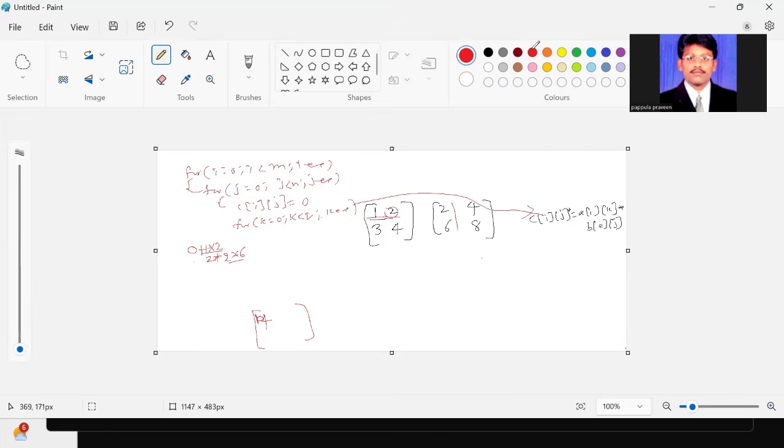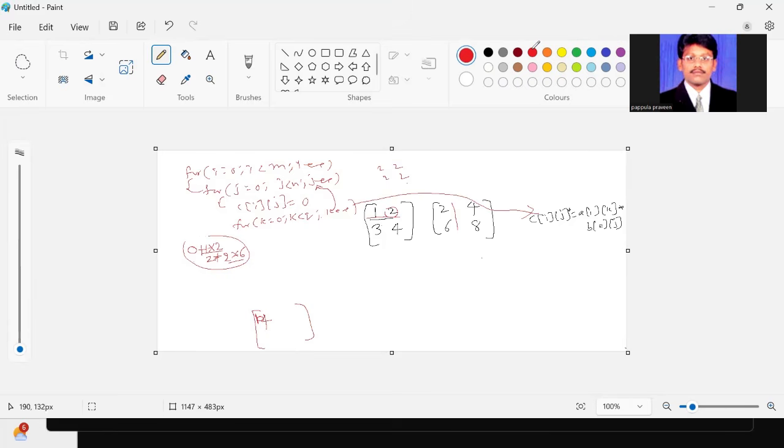Now, k value is updated. K equal to now 2. 2 less than 2, condition fail, because this is a 2 by 2 matrix. When the inner loop condition is failed, then we go to the outer loop of the inner loop. What is the outer loop of the inner loop? K outer loop is j. Now j value is updated. J equal to now 1. I value is same. J value 1 and k value again 0. You observe here, now 14.